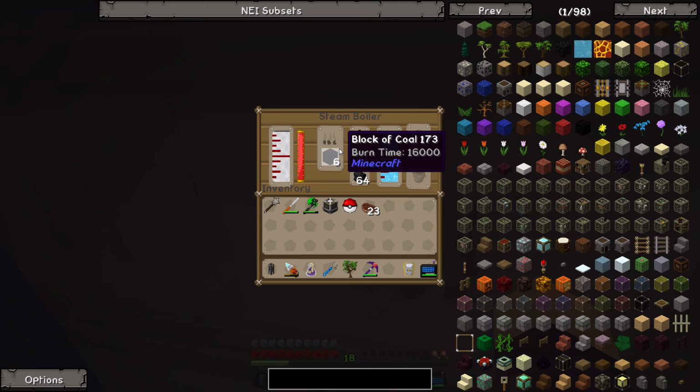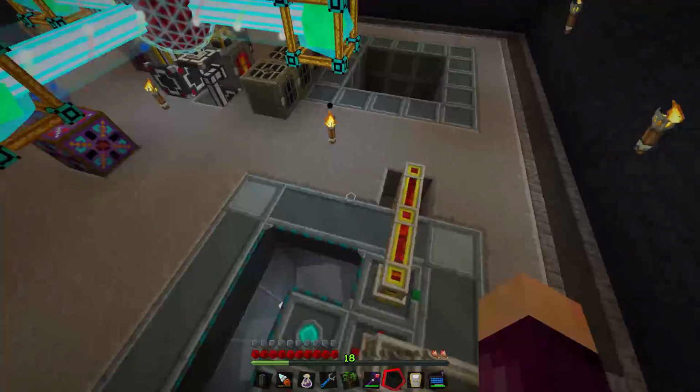I figured out that coal blocks, I think, are the most efficient way of doing this, because they have a burn time of 16,000 compared to coal and charcoal, which have a burn time of 1,600. So a block of coal gets 10 times as much as a single piece of coal for only 9 times as much coal. So hopefully that makes sense, and I think these are a little bit more efficient, albeit still very expensive for the amount of steam and coal that we need to power this turbine over here.